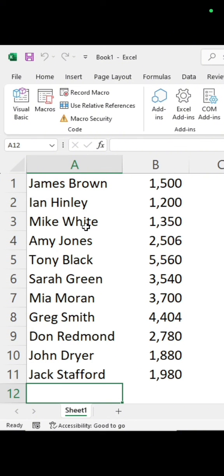So if you have a very long list, like 1 to 2000 rows, then you're going to have problems deleting all the empty rows manually. That's why we use the VBA code to make deleting the empty rows automatic. So that's it for our lesson for today. Thank you for watching, and see you next time.